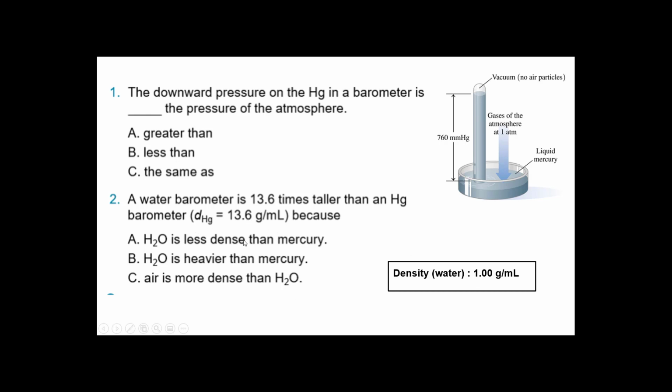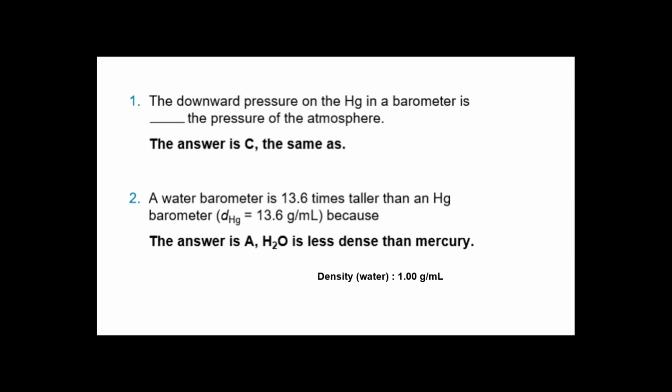This is very simple. Since we don't want to touch mercury, think of a brick. A brick would have a very high value of density, and water is like styrofoam. You would have the same amount of styrofoam and brick, but the brick is going to have a much larger value of density, which means it's very small and compact because all those atoms are put together. So in this case, the density of water is far less than the density of mercury, so it has to be a lot bigger. Styrofoam is not as scrunched together or compressed the way a brick or mercury is. So the answer is A. It's less dense. And that's it. Thank you.